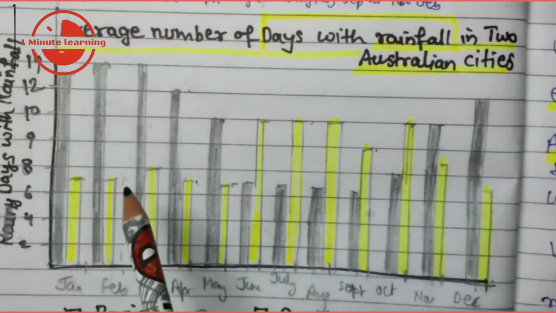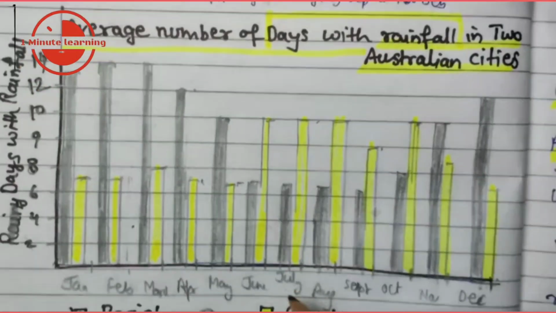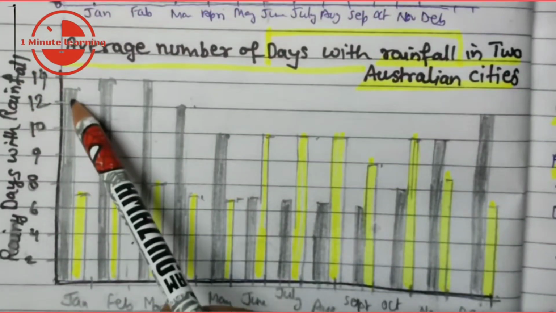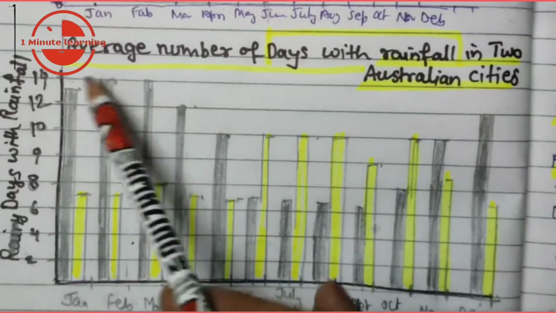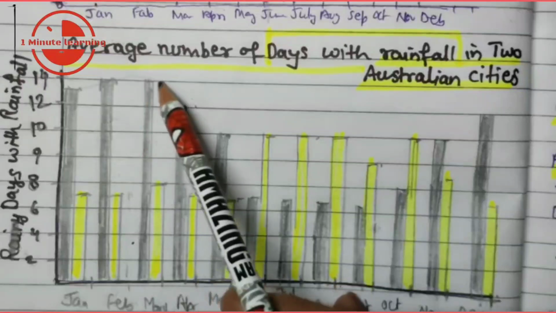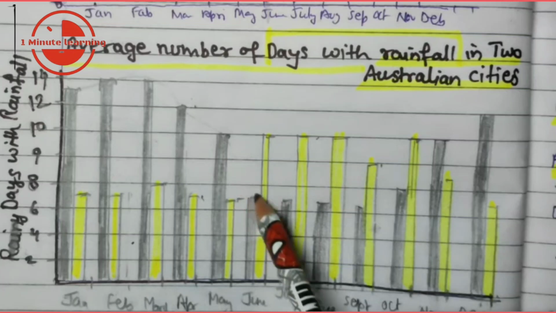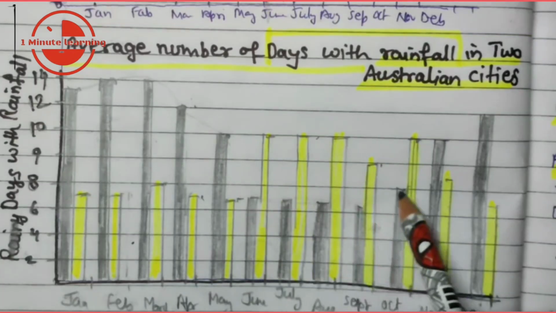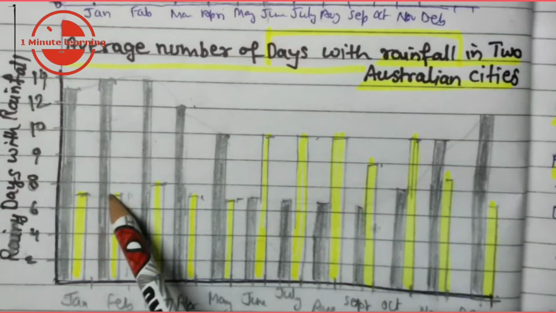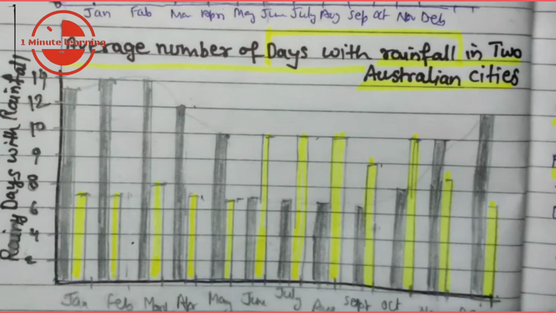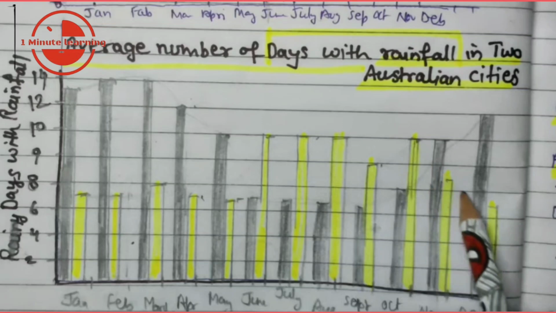See this. Which one has higher days? This gray one is Brisbane, and this green one is Canberra. I can see more of the gray one at the upper side. So this is 14, this is 13. After getting high, this bar graph is going down, like here stable and then going up. And here it is opposite. After getting stable, this Canberra, it is going up and then going down again.